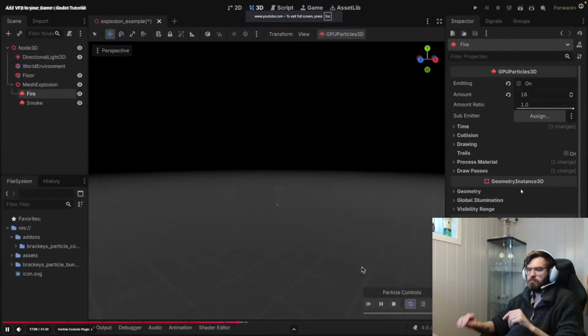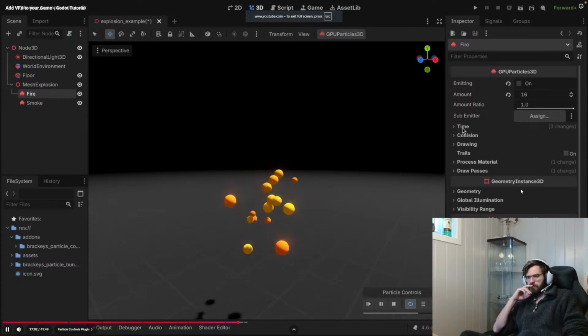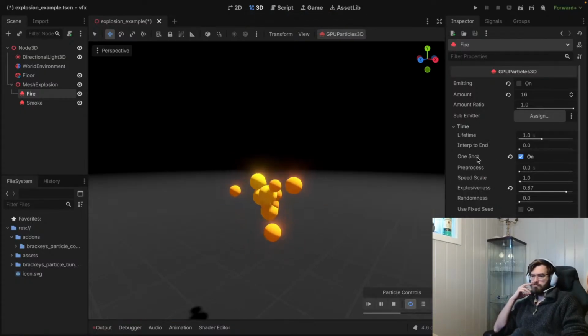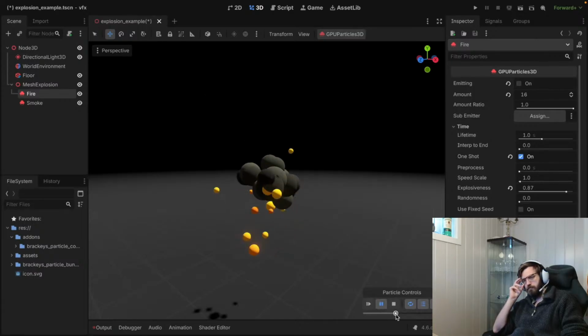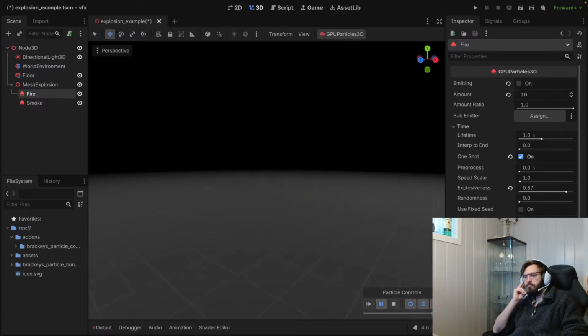This doesn't change anything on the particle system itself, it's still set to one shot, so no worries there. I can also pause and scrub through the effect, and using these buttons on the right, I can choose to include neighboring or child particles as well, which is perfect for playing multiple layers at once. I've made the plugin available free of charge and open source under the MIT license. Hopefully we'll see something similar be built into the Godot engine in the future.